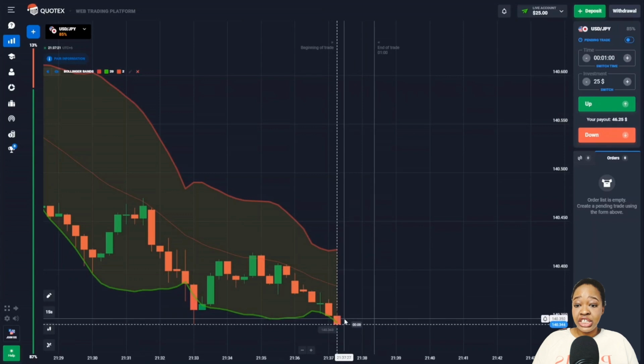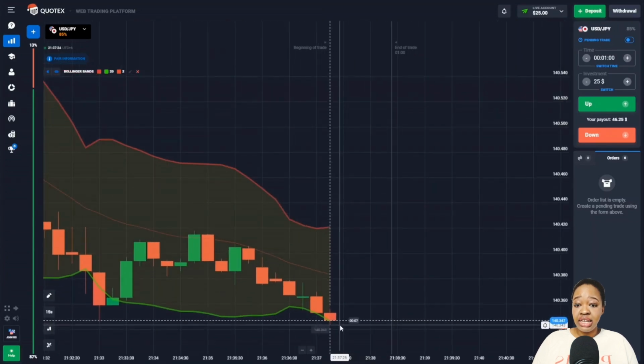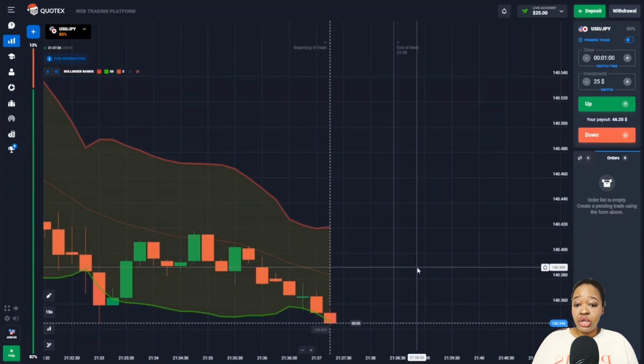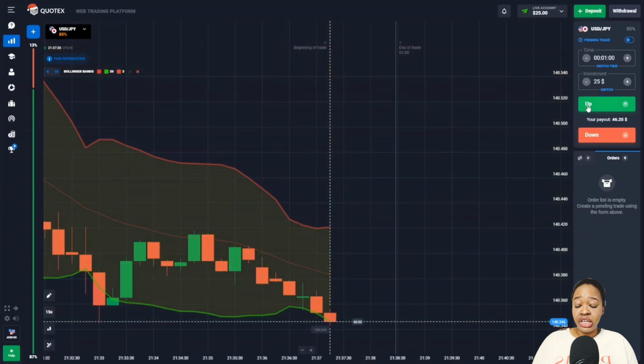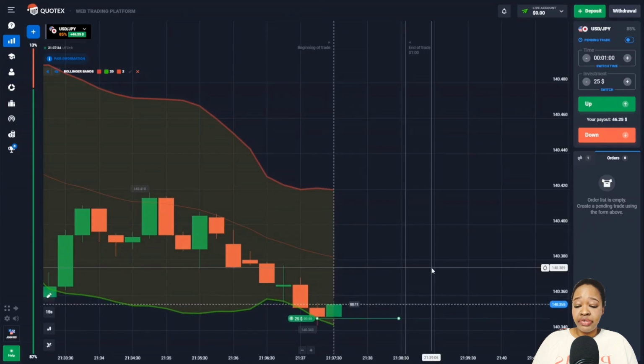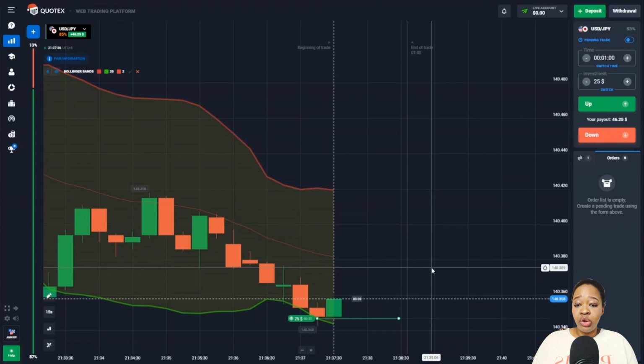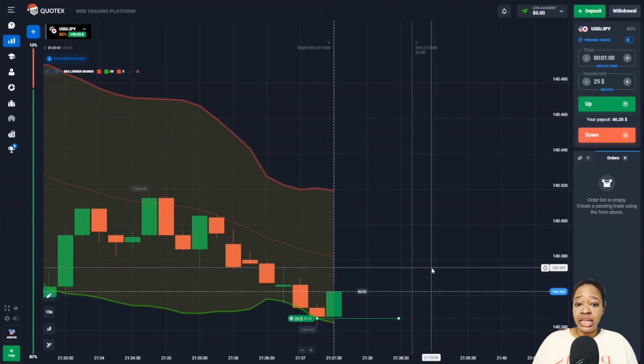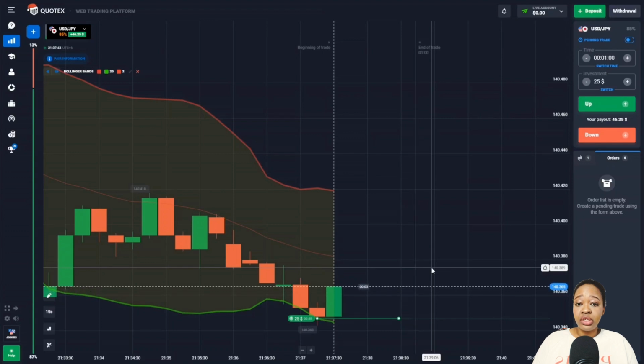Here you can see a series of red candlesticks that have crossed the green moving average. So here I'm going to be opening a trade for a rise. You can see that here we have an entry point exactly on the line, which already gives us an advantage. After a long decline in the price, I'm expecting an increase beyond the indicator. So let me wait and see the results of this trade.